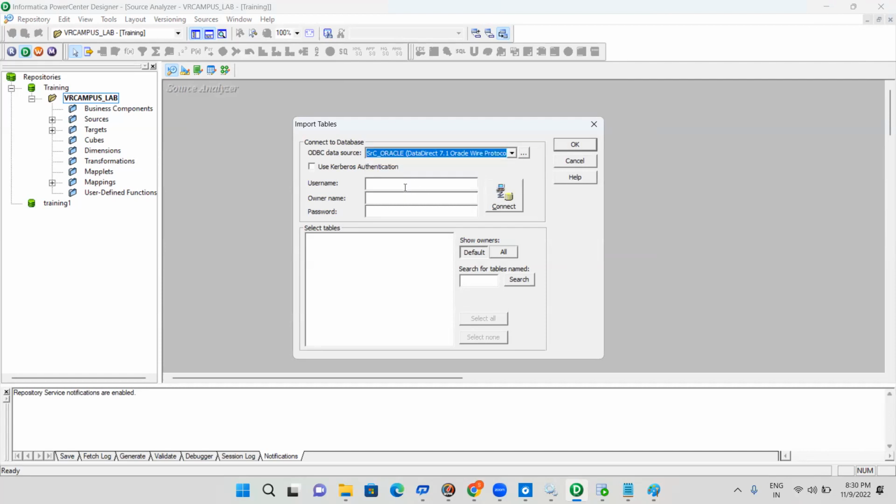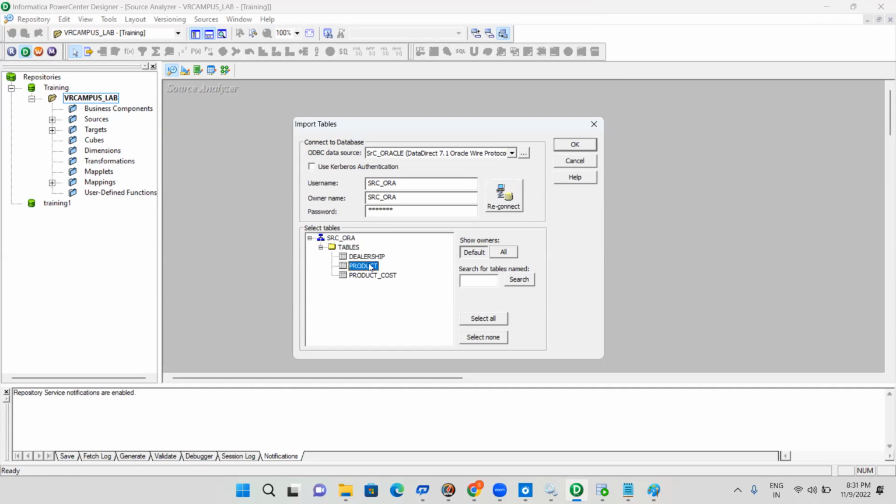That's it. And he will provide the username and password, whatever username and password you are using for the database, the same has to be used here. SRC, right? SRC underscore. Normally the username and owner name, both will be the same. So you don't have to worry about that. Now I'm trying to connect to that specific schema. You have to see all the tables listed in your database here.